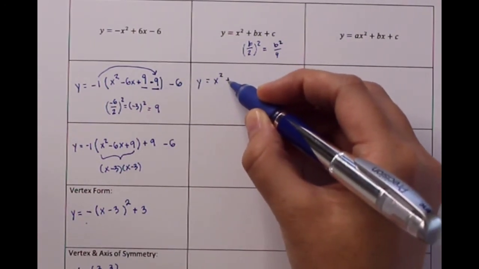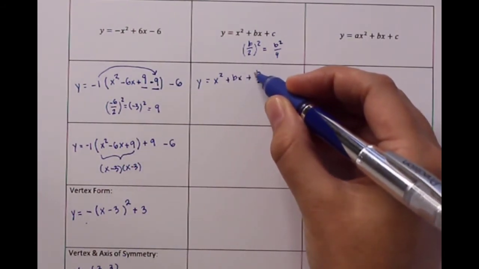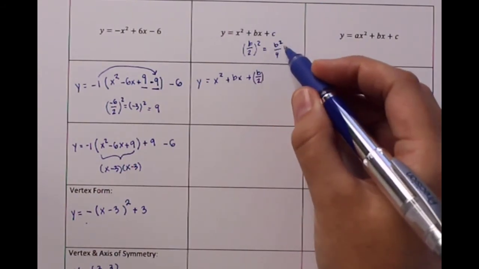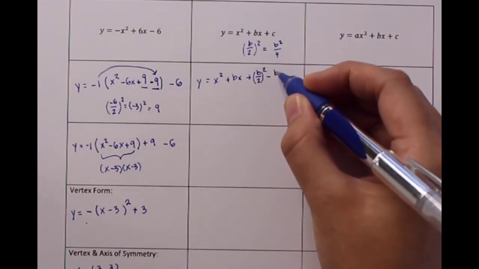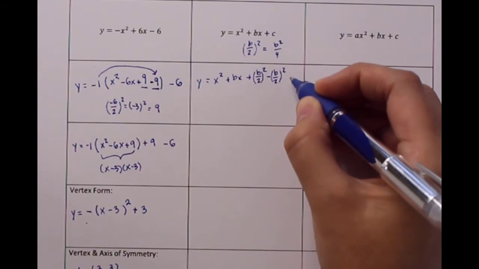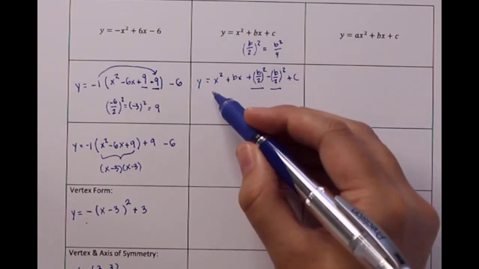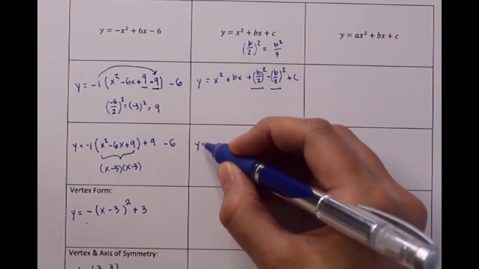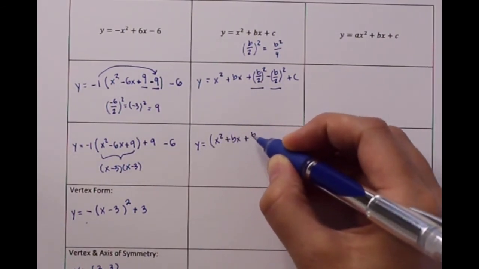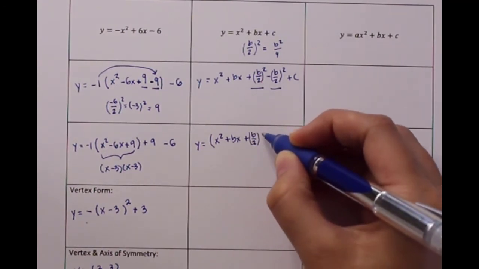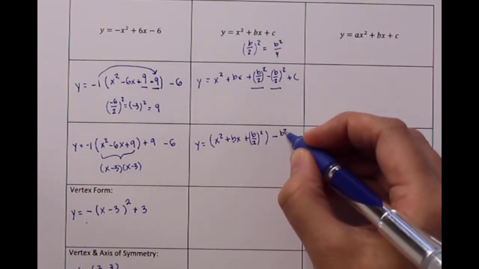So x squared plus bx plus, I'm just going to leave it as the factored one, not the squared version. So b over 2 squared and then minus that same quantity, b over 2 squared, and then plus the c that was already there. So I add something, but I take that something back away. And then these first terms, okay, so let me just put in this next step. The first 3 terms are a perfect square trinomial. And so this is b over 2 quantity squared.